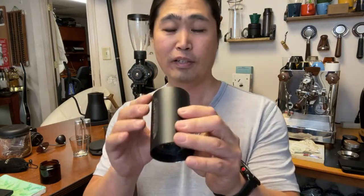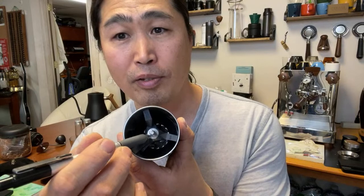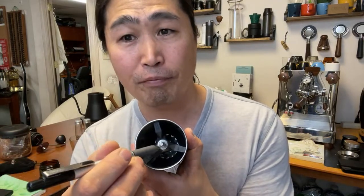Rock mentioned the Mark 4 has a fix for the bean slot issue — in the Mark 3 there's a little slot where beans can get stuck, but with the Mark 4 they fixed that so you don't have to worry about beans getting stuck in the middle. This is a brand new one — I got it from Eight Ounce Coffee in Canada, but they ship worldwide. I'll link it down below. If you buy through that link, I do get a small commission as part of their associate program.